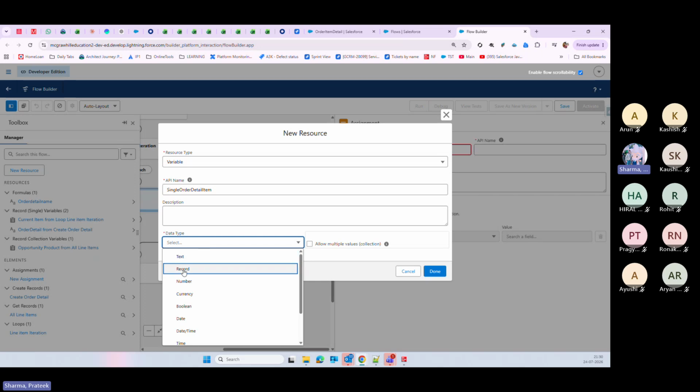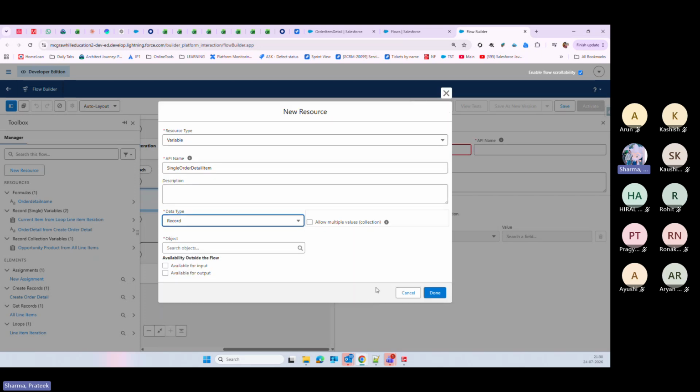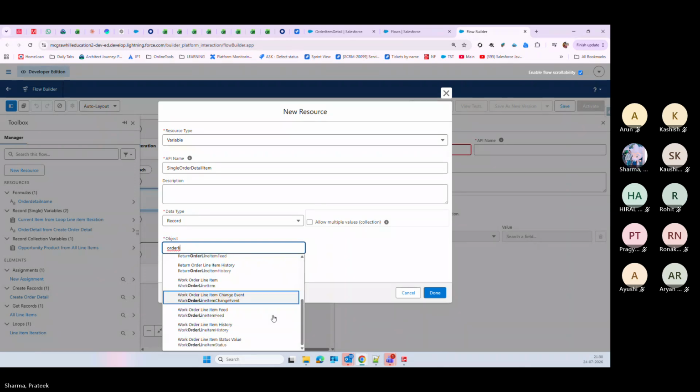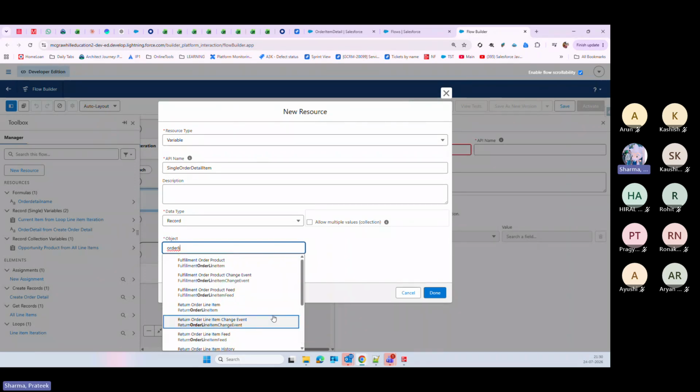And here the data type will be record. We just need to store the record, so I'm creating an object, which will be our order detail. Order line item detail, I think that's the object name. What was the object name that we have created? Anyone remember?